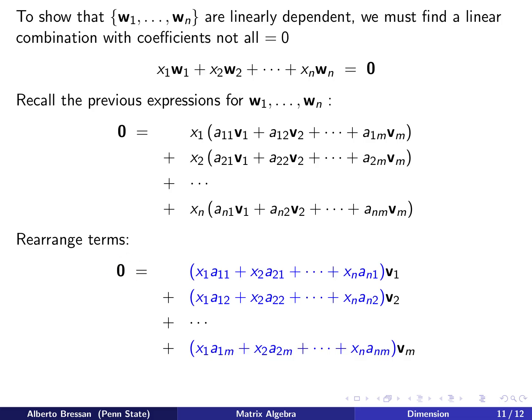So what does that mean? Well, remember, v1, v2, to vm form the basis of the vector space. So therefore, it's a set of linearly independent vectors. And then the 0 vector, the 0 element in the space, will have a unique representation, which means all the coefficients must be identically 0. Therefore, all these coefficients must be 0.